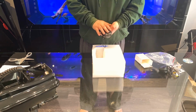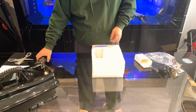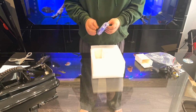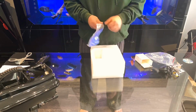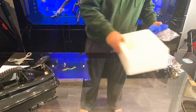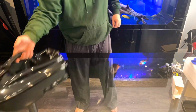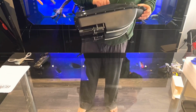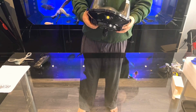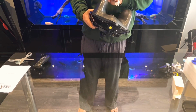I didn't get the sonar version because I'm going to use the Deeper Chirp. I believe that'd be more accurate than the sonar. Nice little cleaning cloth. Impressive. £399. Right, well, let's get this out of the way. Get back to the main boat. So, it comes with protection tape and stuff. Let's get that out of there.